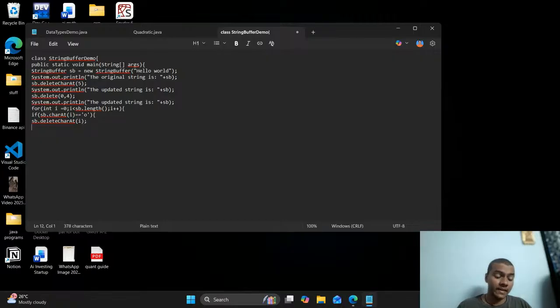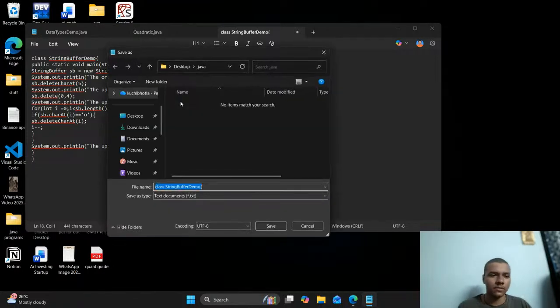So you are deleting and you need to update the index, right? So i-- because it needs to come back again and check. So that is the if clause and that is the for clause, and the updated string is that, and that is a method clause and that is a class clause.